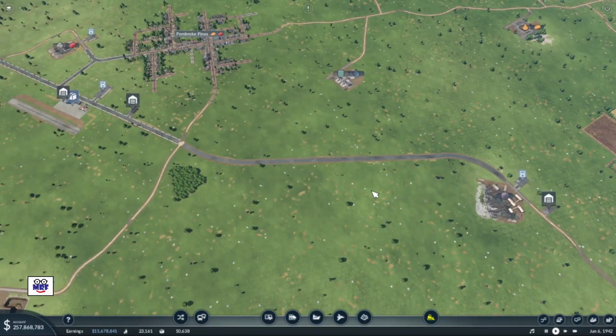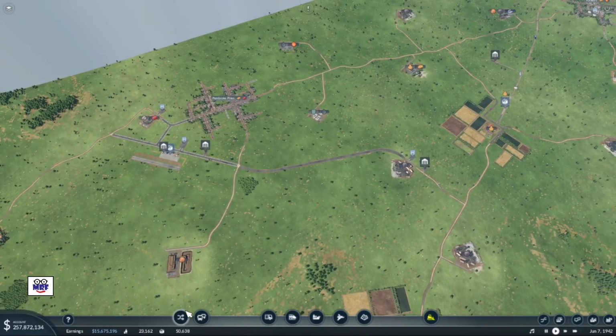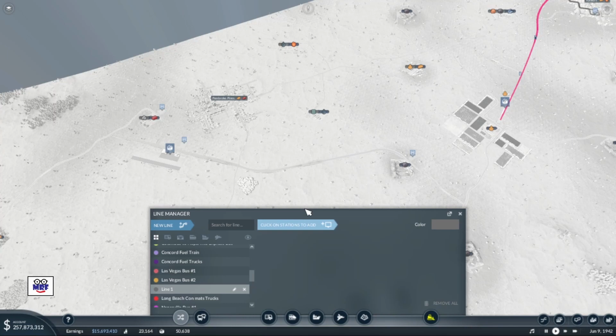Alright, so let's set up that line. We need a new line. And we're going to go from there to there.